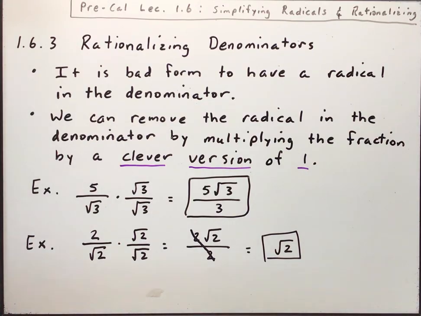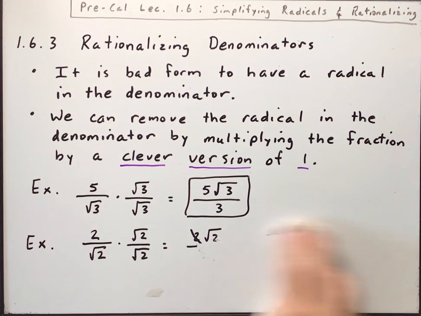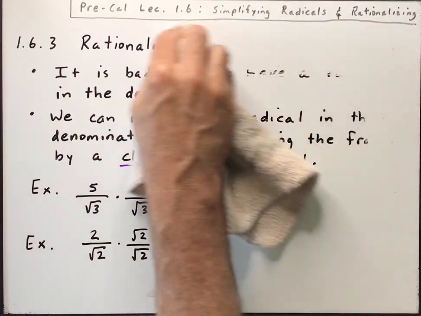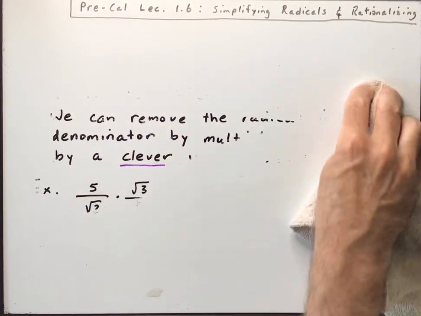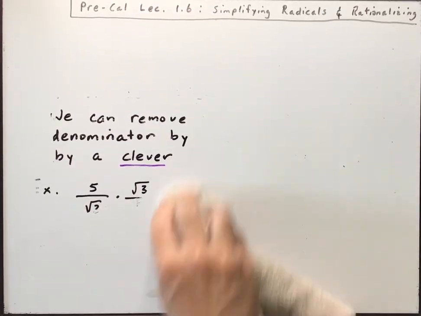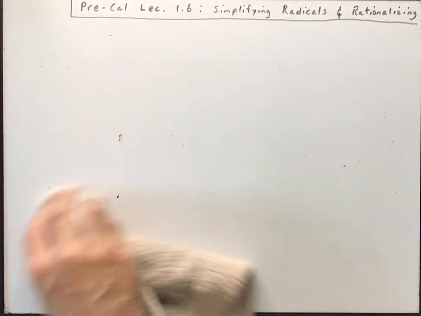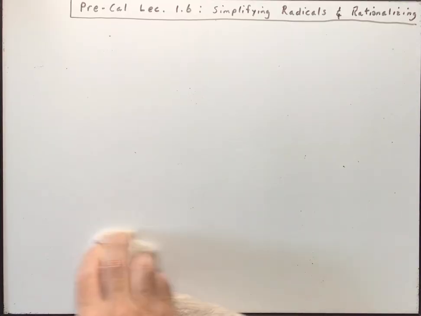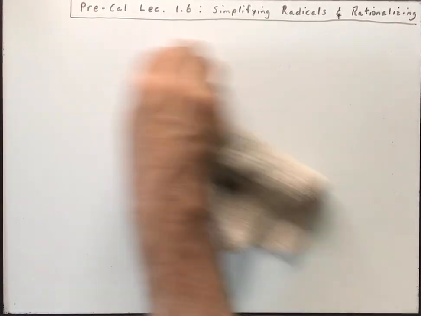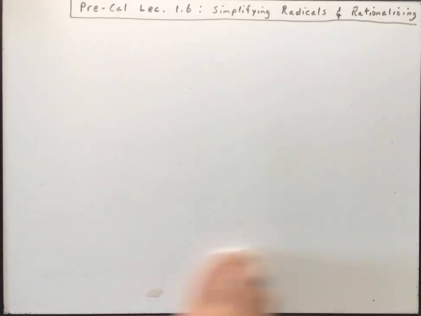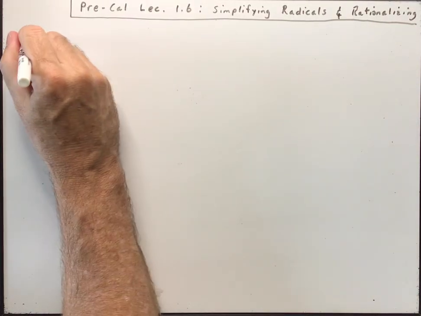Okay, let's do a couple of more challenging examples and introduce a new term. Hopefully it's not actually new to you, but it's called the conjugate. So do you remember in any of your other math classes working with the conjugate? If you did, it was probably Algebra 1 or Algebra 2. So we're still in 1.6.3.